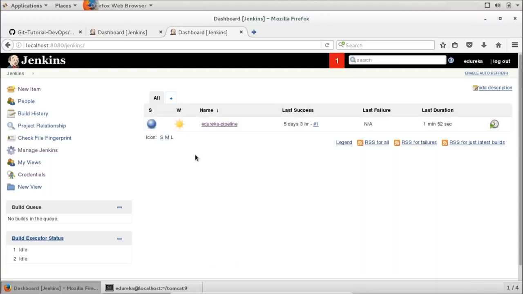So I was just giving you a tour of the Jenkins dashboard. We'll actually execute the practical as well. So we'll come back to it later. But for now, let me open my slides and we'll proceed with the next stage in the DevOps lifecycle.